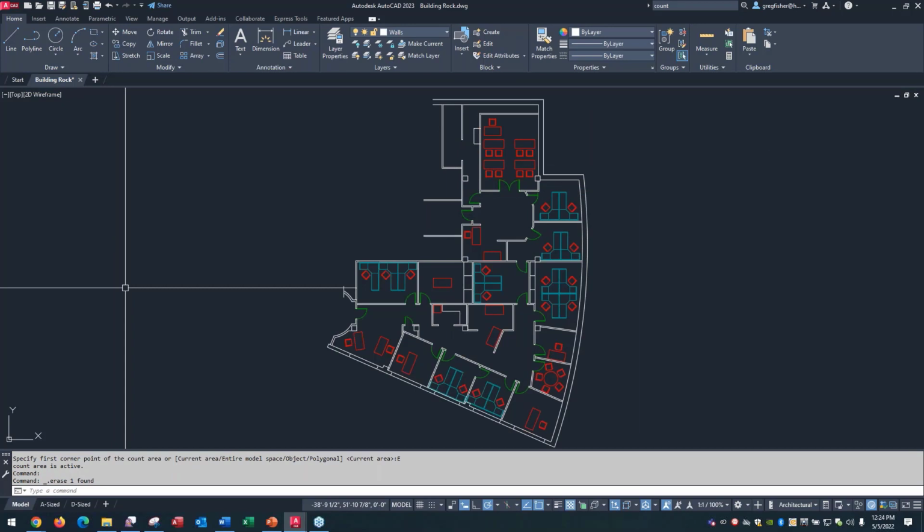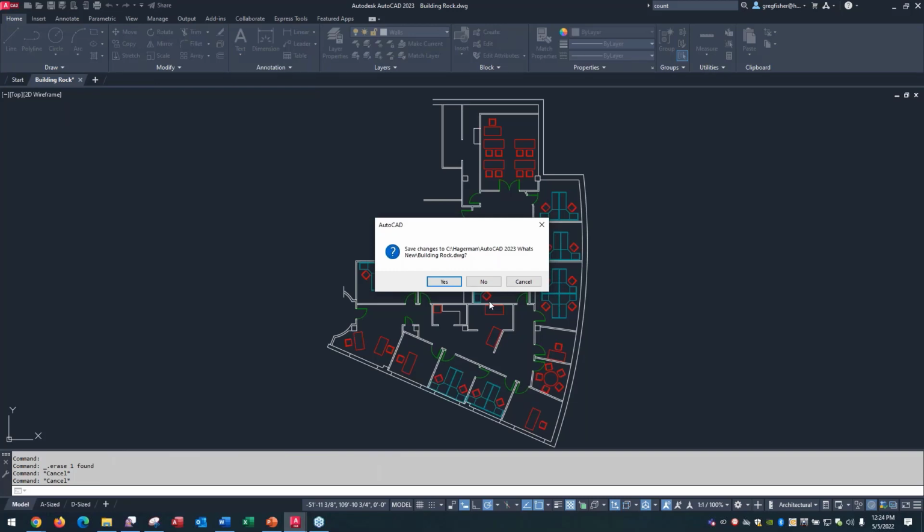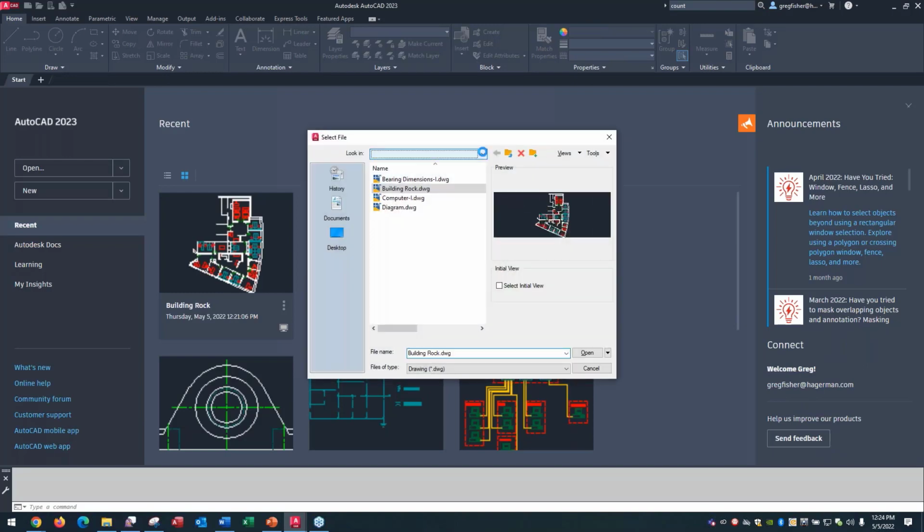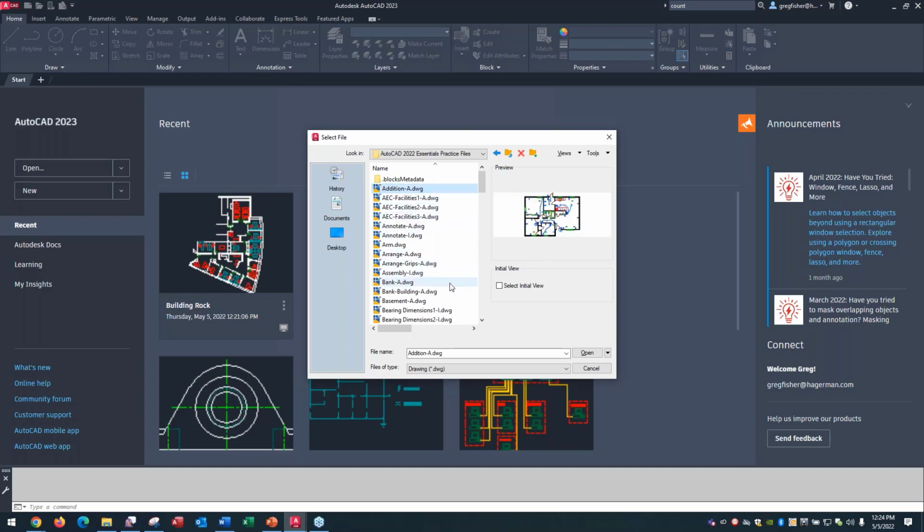The next topic is the drawing and layout tabs. So as an example here, I'm going to open up a whole bunch of drawings just to fill it out. I'm going to start here and I'm going to go, let's say, all the way down to here.